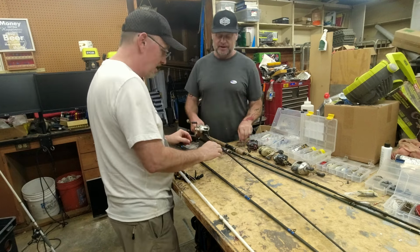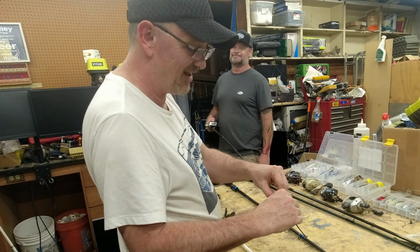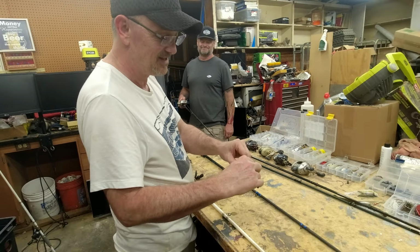Because these things will hold 150 yards. You know anybody that can cast 150 yards? I don't. Why would you ever want to cast 150 yards when you can ease in a little closer? I have gotten the best bites from the furthest distance casts. It does happen. Me, I can be right on top of them, flipping and pitching and knocking them in the head and making them bite. That's my style of fishing, fishing junk, trees, laydowns.